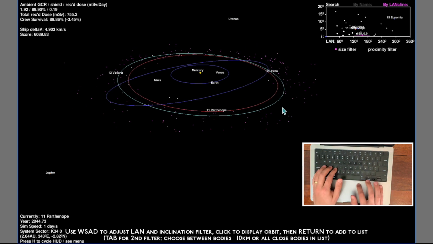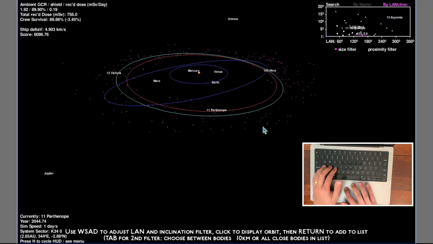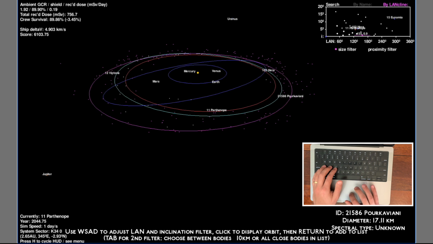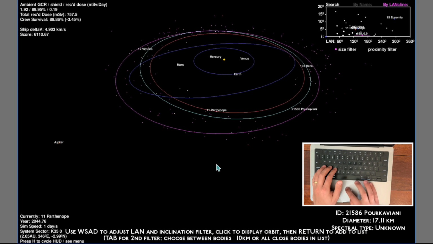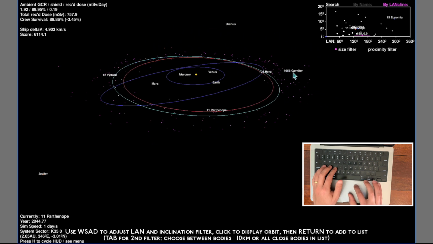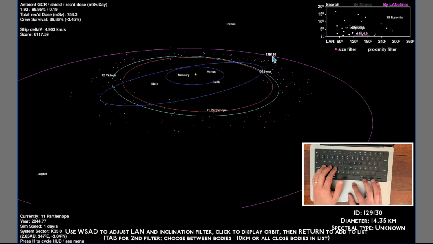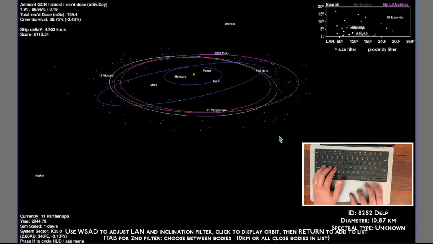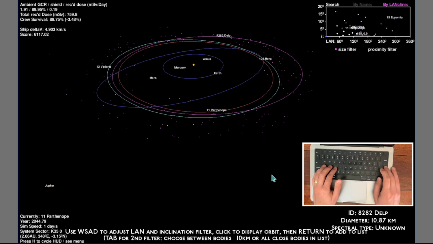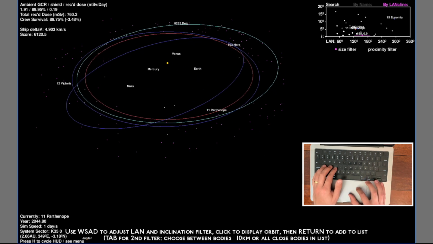Just like with the previous one, I can hover my mouse over any one of these bodies, and if I click on it, I'll get details about it, like how big it is and what spectral type it is. And if I find one that I can pronounce and want to add, here's 8282 Delp, I can just press enter and add that to the list of bodies.